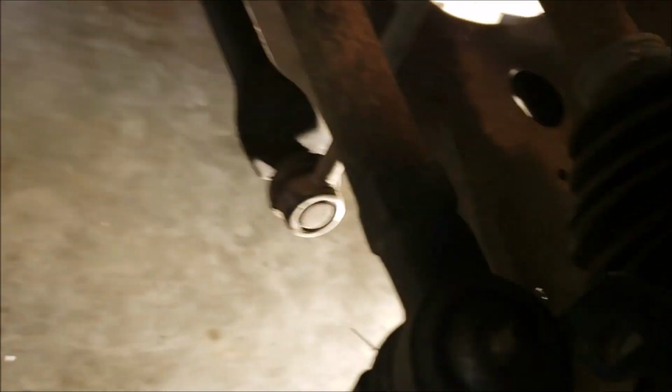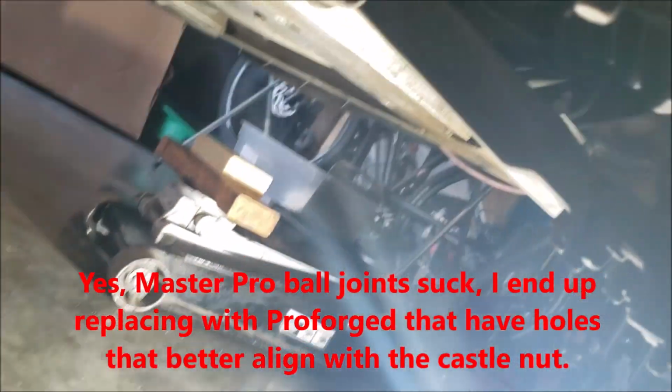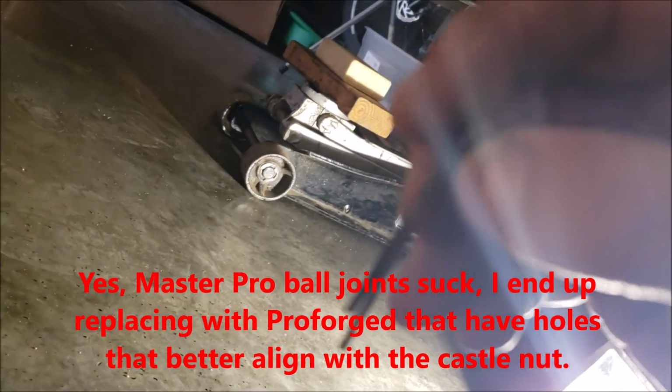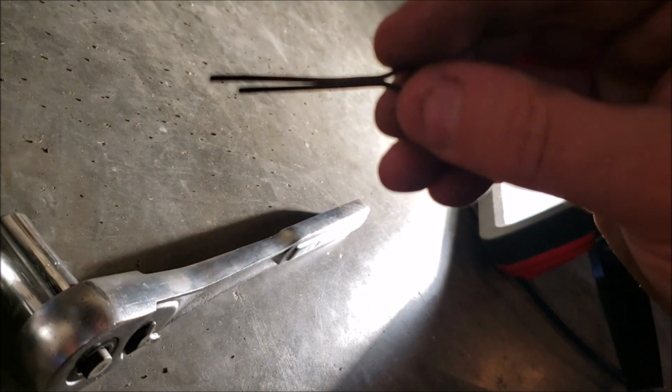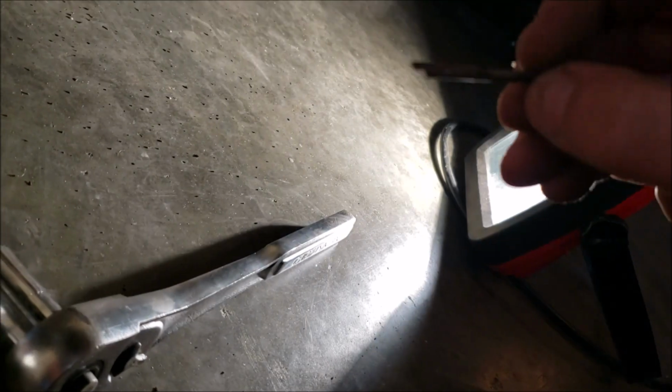I'm going to have to lay down. It'll make it work a little better. There you go. As you can see, I already took out my cotter pin. And if you watch my video on how to properly install a cotter pin, you will see I was able to just effortlessly bend the one leg back and slide it right out.